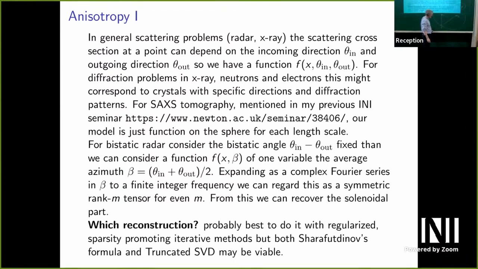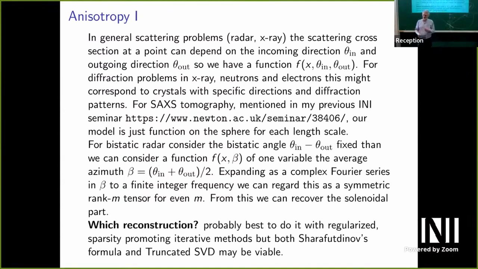If you may remember, my PhD student, this piece of string. Anyway, the point is, our scene is a small wood here. We're flying a long way away, so we can take these as straight lines. The ellipses become lines, and that means that the normal to these lines is the bisector of the lines of transmission. So you can call that the average line. This is the bistatic angle, beta.